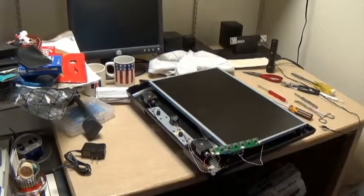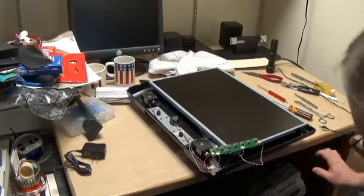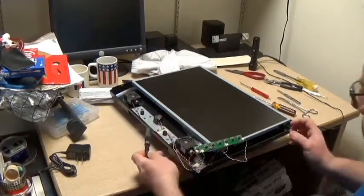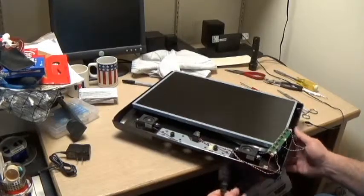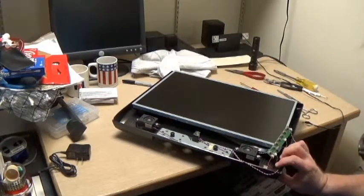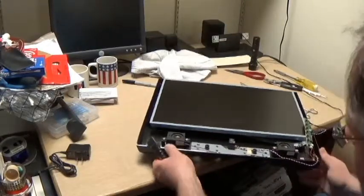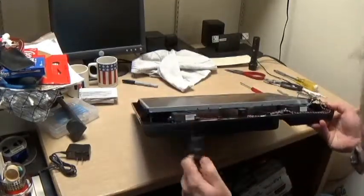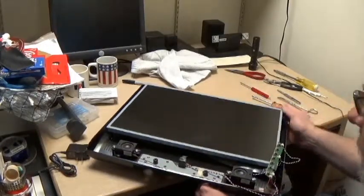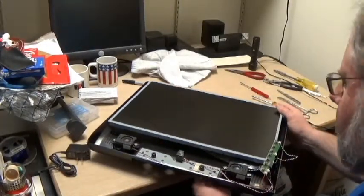So now, are we ready for the smoke test? Right here it is, the power connector. Because other than putting the case back together, all the electronics should be hooked up, so it should work. If it's going to work, it should work now. Should be able to work now. How's that?